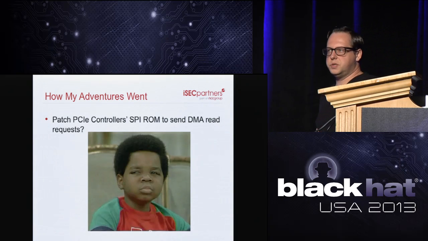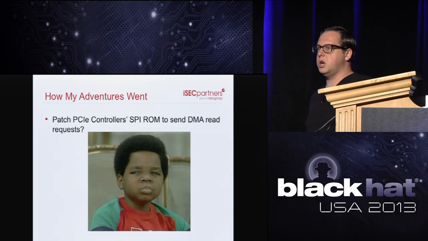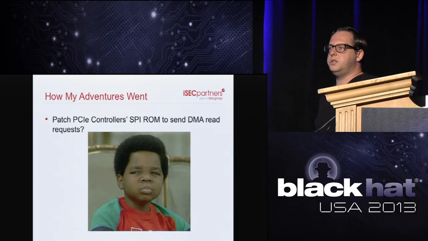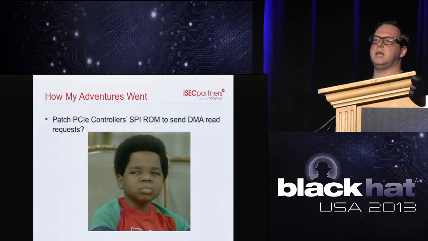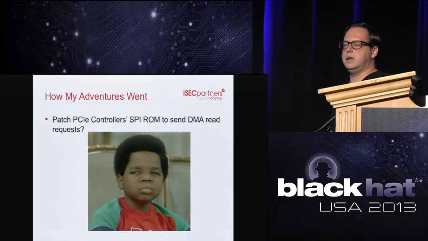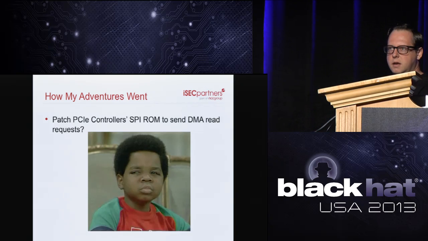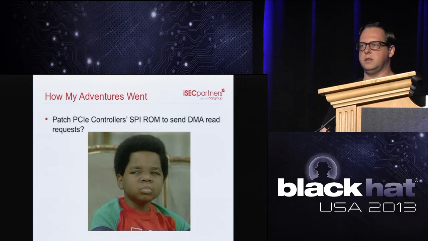So maybe we can patch this ROM and do some DMA attacks through the PCI Express ROM. Although this in theory would be possible, it turns out this ROM is actually a PCI expansion ROM. So if we can send out some malicious code on this, that's a possibility, but doing an actual DMA attack may not be the case with changing that. Also, if we were able to find the flash on the ASM 1061, we could pull that off and possibly look for bugs in that and exploit those. But we're going to keep that in our back pocket, and continue looking for other things, digging a little deeper.